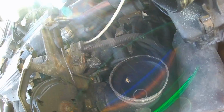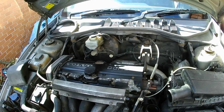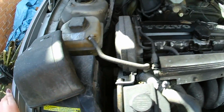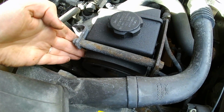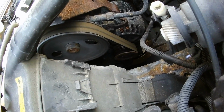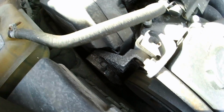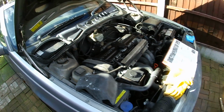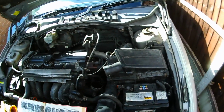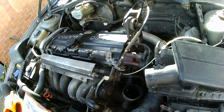Actually, there's a couple of jobs that need doing on this car to be able to put it back through its MOT and stand a chance of passing, and one of them is the handbrake. I need to adjust that. I sort of know what I'm doing, but I've never been all that good at it. But down here, this belt, the auxiliary drive belt, is pretty shot. So actually, I could do with replacing that as well. But the lack of space down there is quite horrible, so what I might do is get the garage to do that. But I'm going to need to do the handbrake shoes and adjustment, and I'm going to have a go at that as well, so that's going to be my little project. But we'll wait and see.